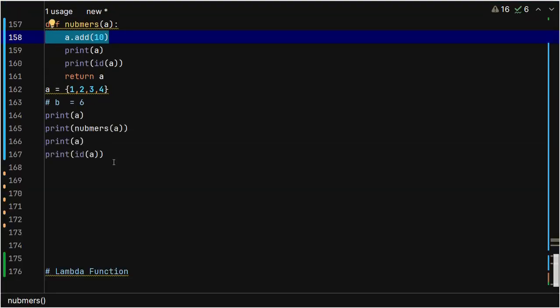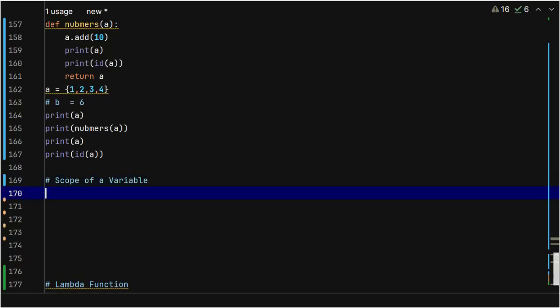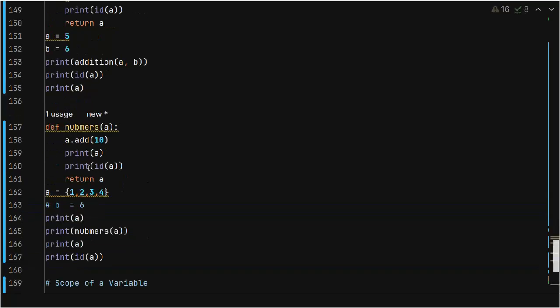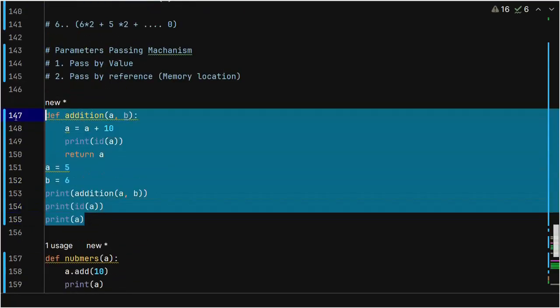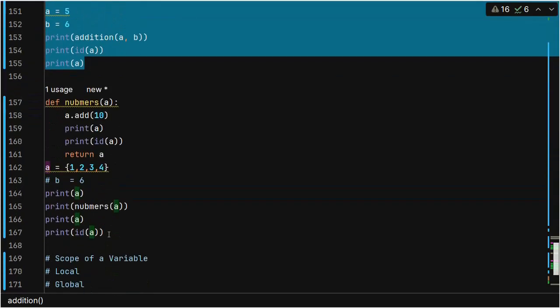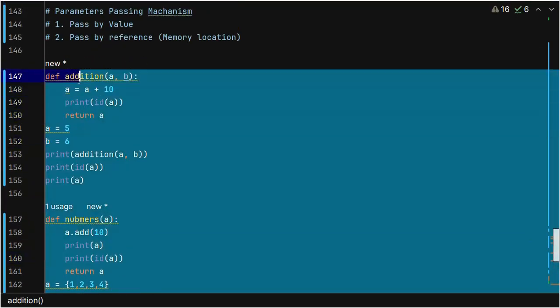And one last topic, that is scope of a variable. That is local or global. So now the same thing we have just seen here in this example. Let me just comment this part.